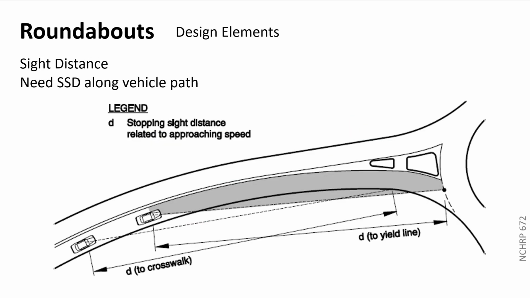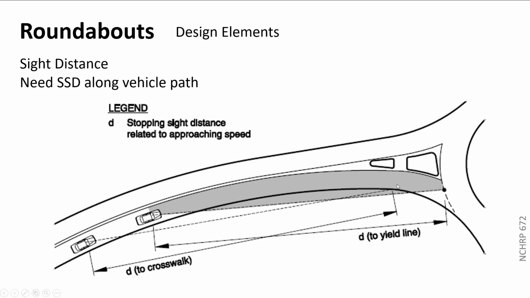The last thing we want to look at is sight distance. How does that apply to a roundabout? We understand now some of the basic concepts with the roundabout, and now let's apply what we learned last time about sight distance. On the approach, we just need stopping sight distance. On the approaches coming in, these vehicles need to be able to stop in time. And if you have a crosswalk, they have to be able to see the crosswalk, so if there's someone in it, they can stop in time.